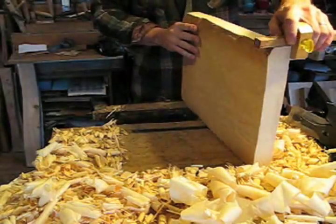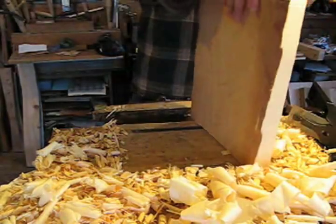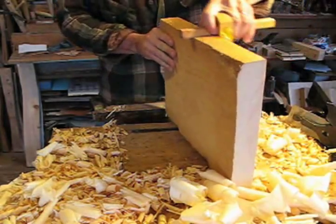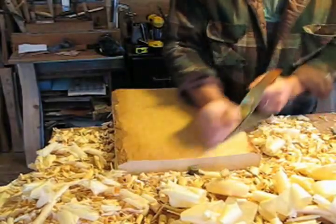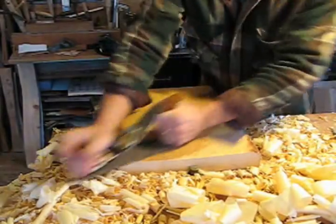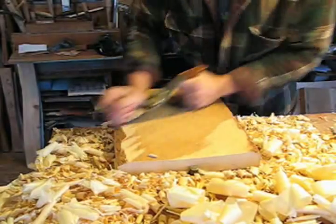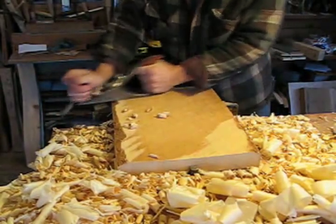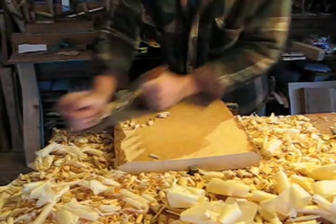Now that I've got one flat surface, it makes an easy reference for me to mark off to the other one. And once all the sides are marked, this is going to be just the opposite. Because the board had a cup to it, the plane is mainly going to hit the 2 edges, not the middle. And I'll just keep removing material from the edges until it can take a full stroke across the center there.